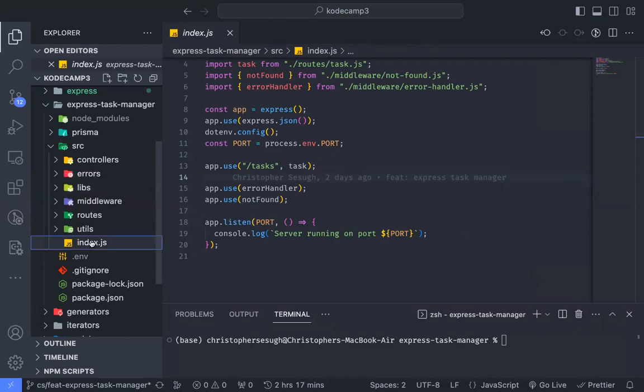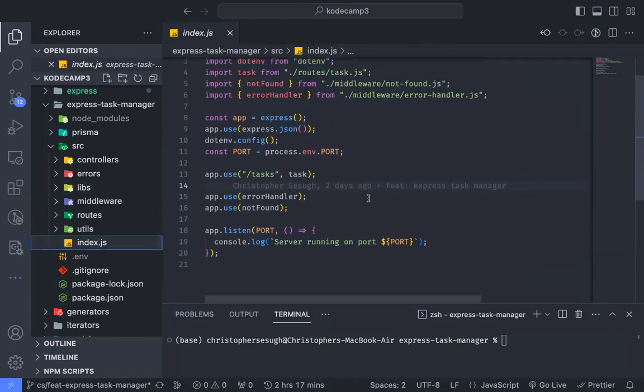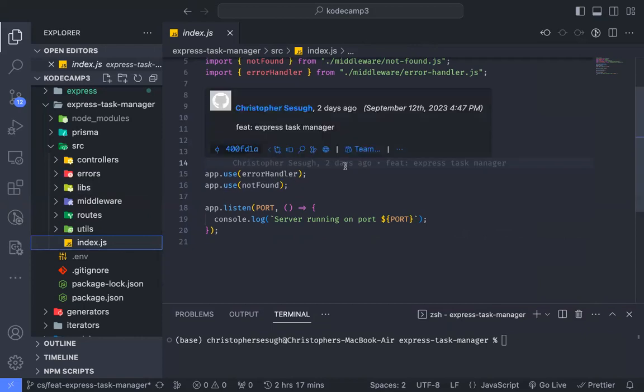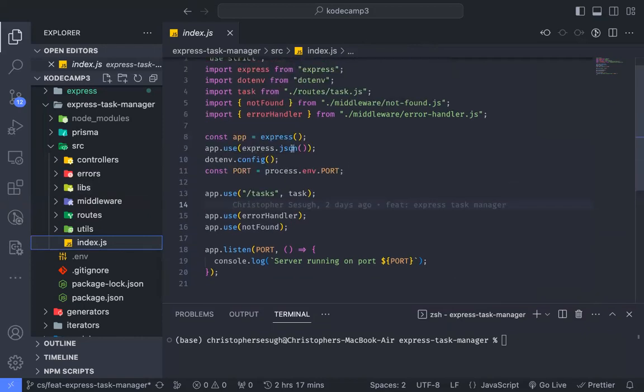Let's start with our index.js file. Here we have 1, 2, 3, and 4 application level middleware. This is self-explanatory. We're not going to explain express.json because it's built in and we already know what it is. And we already explained this task router.